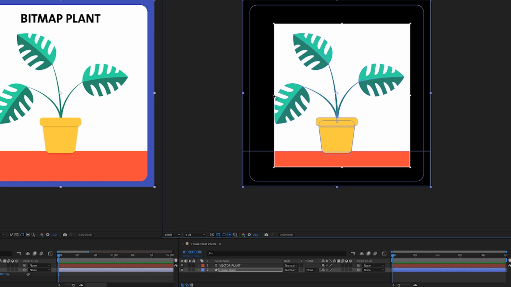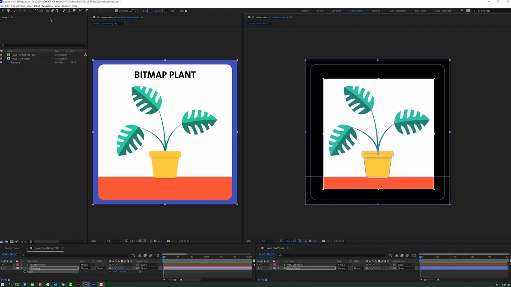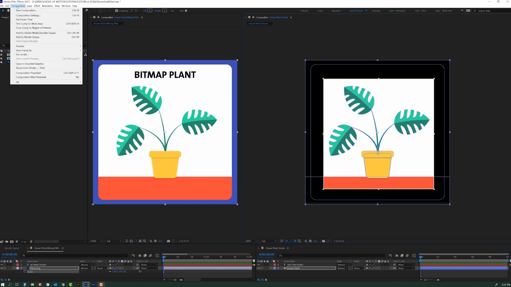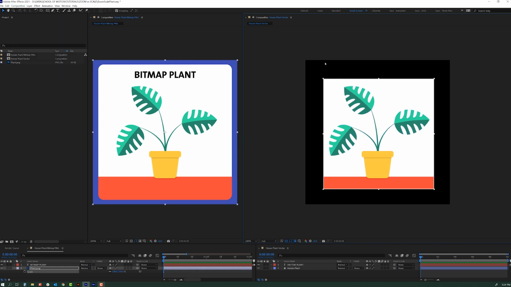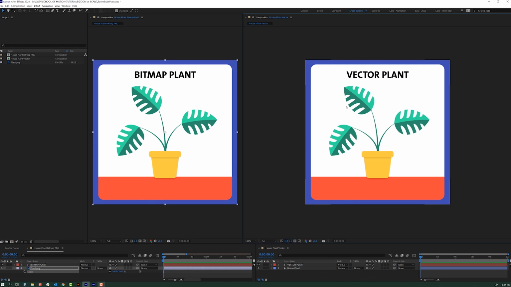What this is used for is, say I wanted to use this plant, but I didn't want that whole composition anymore. I can use this button here to select a region of interest, and then I can go to the composition menu and say, crop the comp to the region of interest. And if I do that, then my comp is no longer, I think this is 1080 wide by 1080 tall. It's no longer that wide. It's only as wide as this region of interest. I'm going to turn that off though, because I actually want the whole comp.